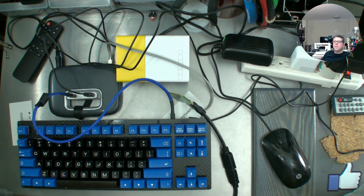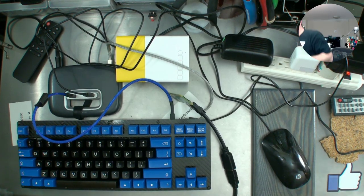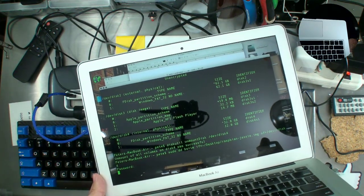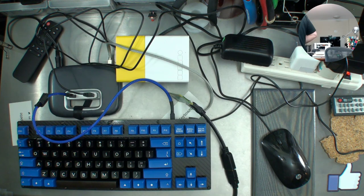Just you mounting. Doing the disk dump now. And we're just waiting while the disk dump is happening. I'm just going to show you on my thing. Just waiting while the disk dump happens. And what I'm going to do while that's going on, I'm just going to go wipe my glasses.